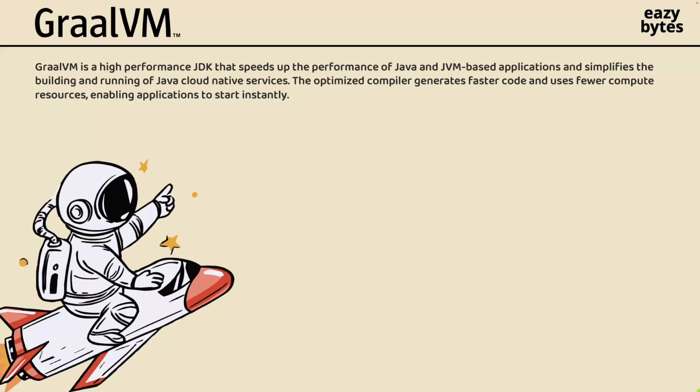Before we try to understand GraalVM in detail, let's try to understand how it is going to help my organization. Because you may have a question like, why should I use GraalVM when I'm good with the traditional OpenJDK or Oracle standard JDK? It's a very valid question. Let's try to answer that.